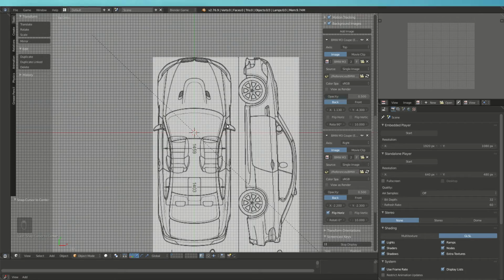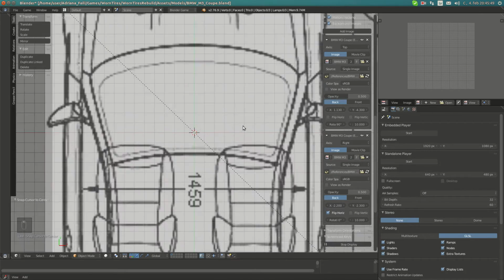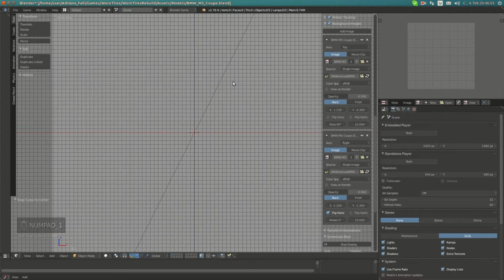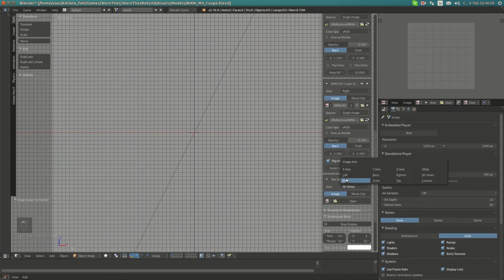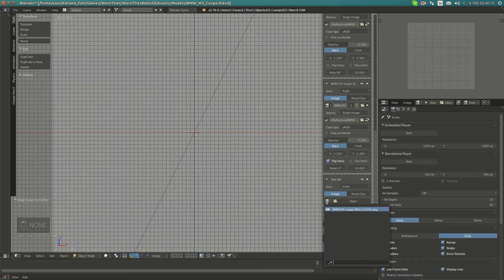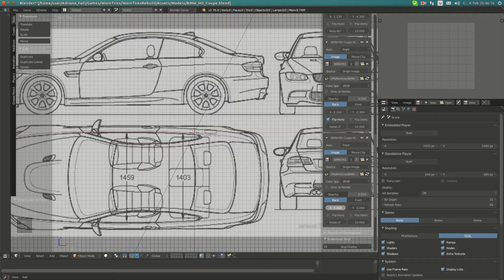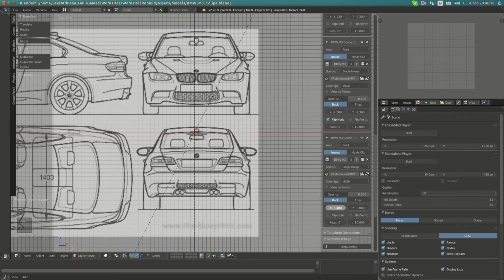And yes, that's the thing. But the more accurate you set up, the fewer problems you'll have in the later creation, and the more accurate shape you'll gain. Now I'm going to press number 1 and go in this view, and it's called front view, but we'll see the rear of the car in the front view here. So you change it to the front, and now you go here.